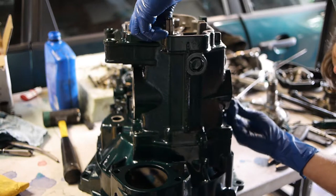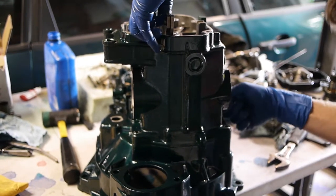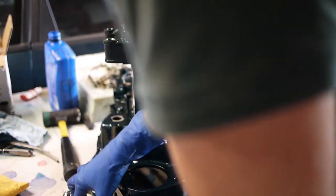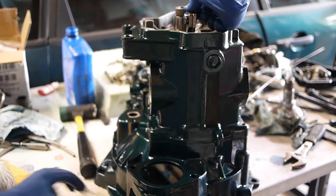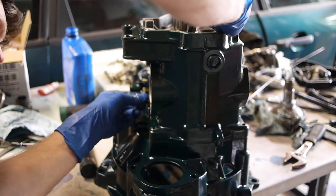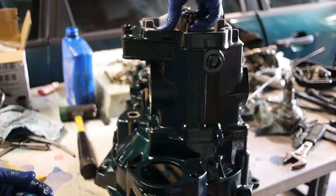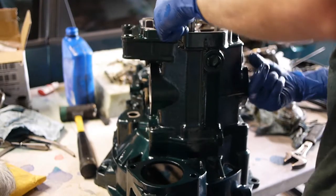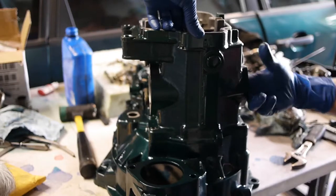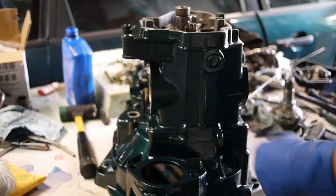You can just pick up on this hook right here, and it makes it really easy to get all this stuff lined up. There, all the pivot pins are in. I'm just messing around with it to see what it does. Cool, yeah, I can shift gears with it. That's what it's supposed to do.